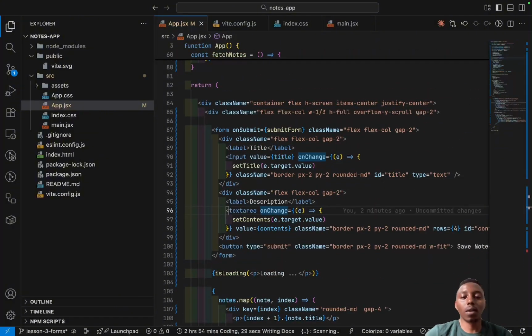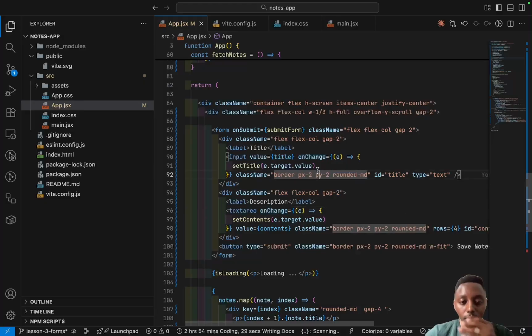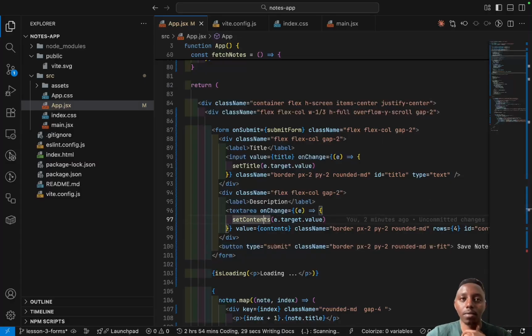Okay. So now we are going to implement the API for actually saving a form directly to a specific API call. Right now, as you can see, we are only sending the note directly to our state.